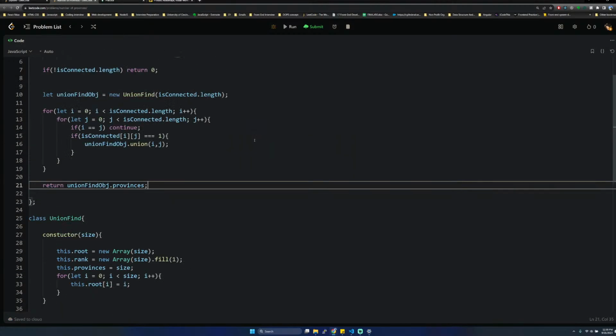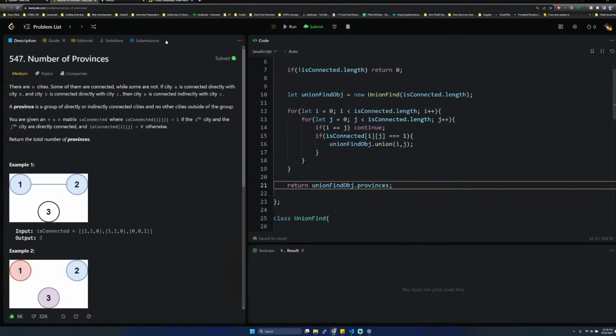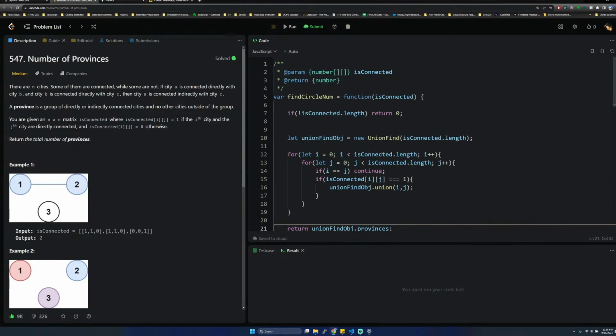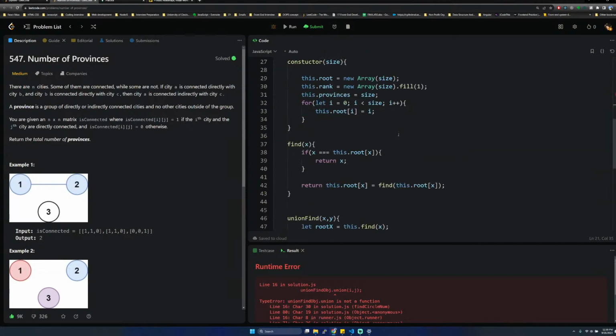Yeah, so once we do that, I guess we should be able to get the results if I haven't made any mistake. Okay, I have. Oh, I have called it just union.